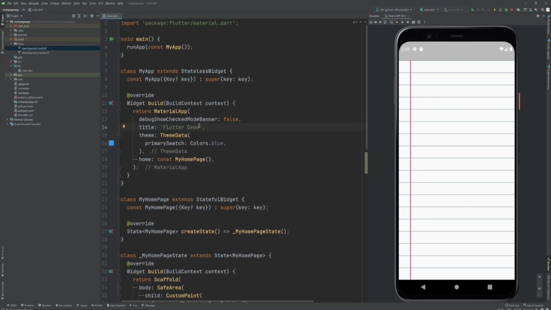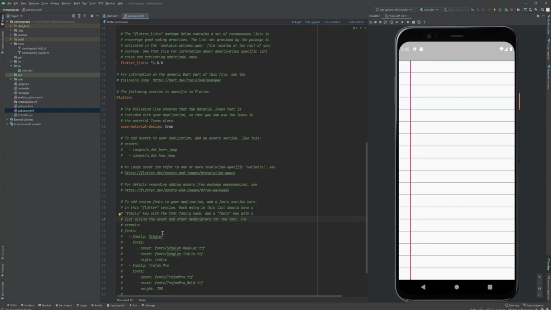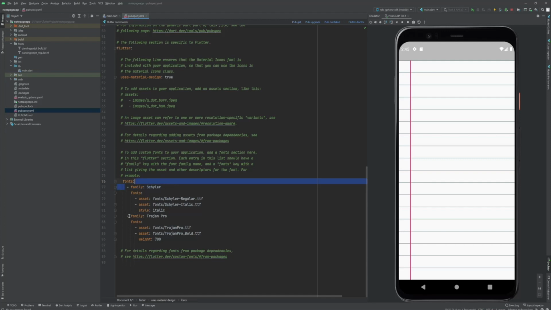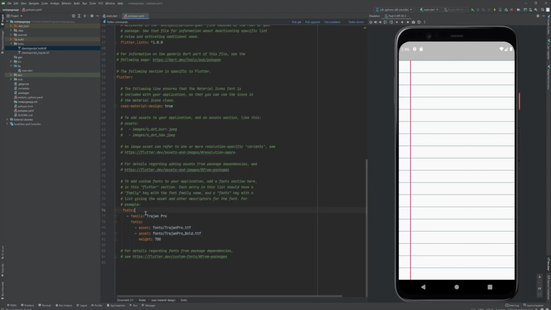We should make a reference to them, and we can do that in the pubspec.yaml file. If you scroll down, you will already see some demo code. Let's use it. Okay, so there's this fonts, and you can define families, a font family, and we have one called Dancing Script. And we're only going to use one in this app, so we can just remove this one.